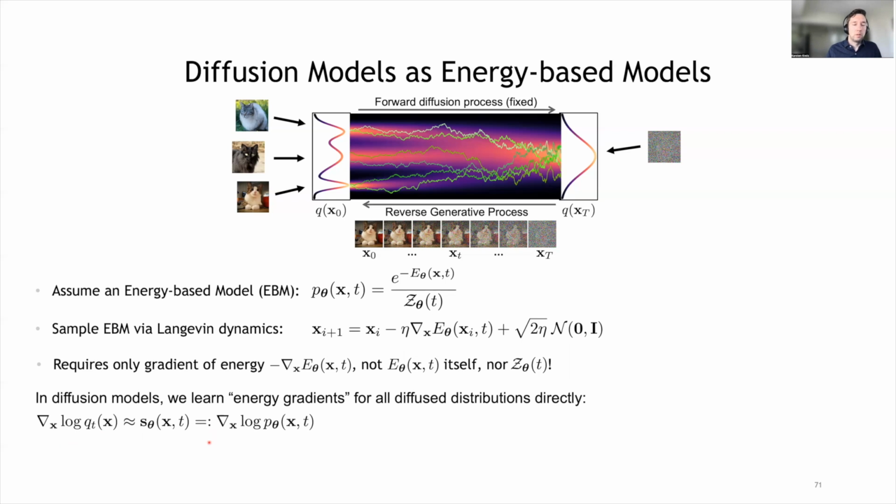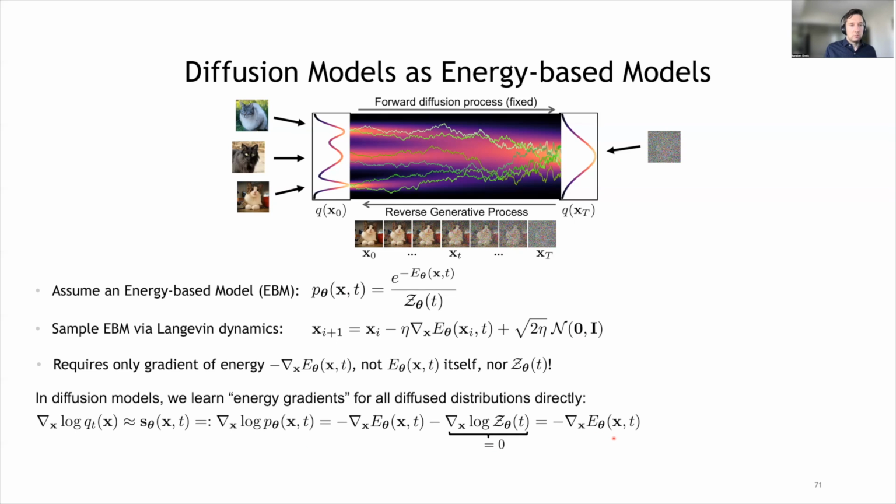Now let us suppose that our model is parameterized such that the diffused data distributions Qt are given by this energy-based model here, right? So now let us insert this p theta here and do the math. We apply the logarithm both on e to the minus the scalar energy function and also the denominator. However, this term drops out because the partition function does not depend on the state x. And what we are left with is just a negative gradient of the energy.